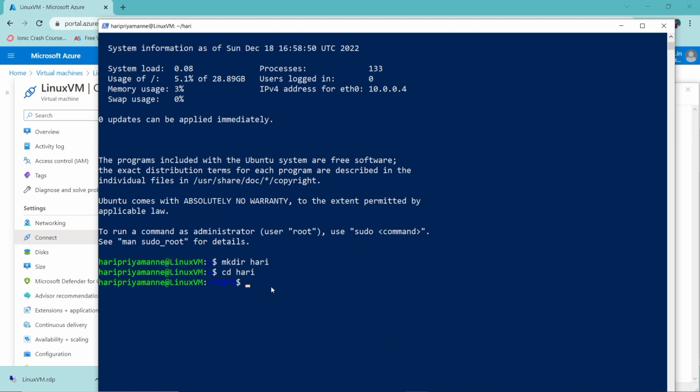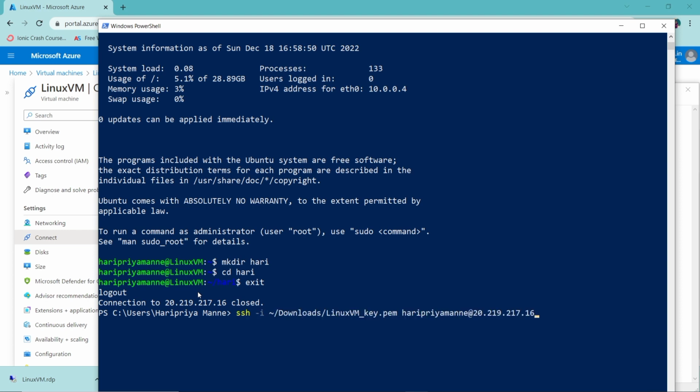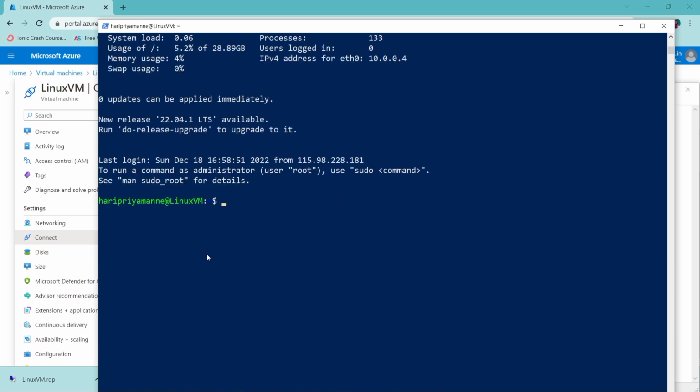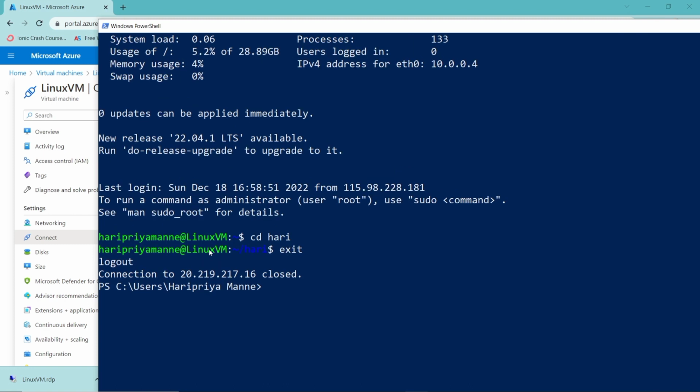So this is the way to connect to Linux. I think exit, right? So log out. So I have logged out, which is the exit command to log out of the connection. So again, if you want to connect the same thing, use this SSH command, and I have logged in again. So I have connected, and I'll go to my Hari folder that I created already, right? So just I'll exit. I know this many commands, so if you are aware of more commands you can use them, it's up to you. So this is a simple way to create a Linux VM and to connect by using SSH.